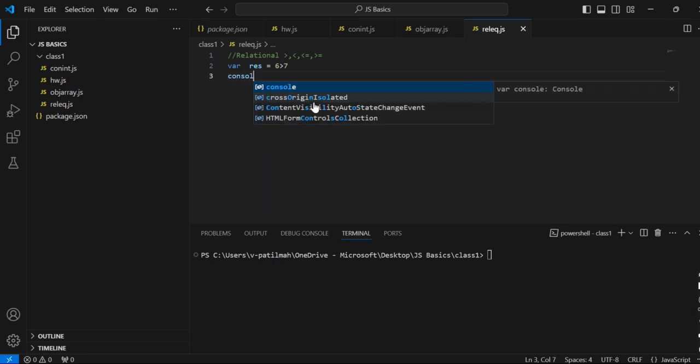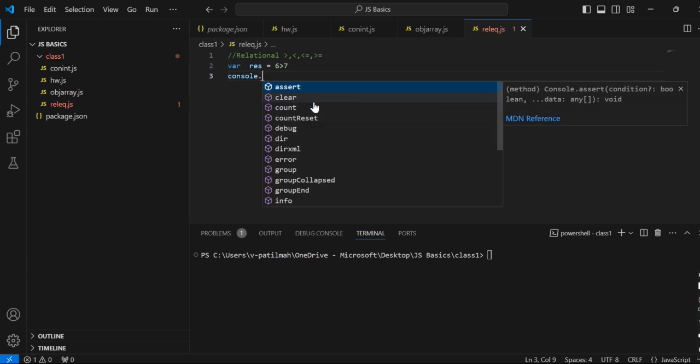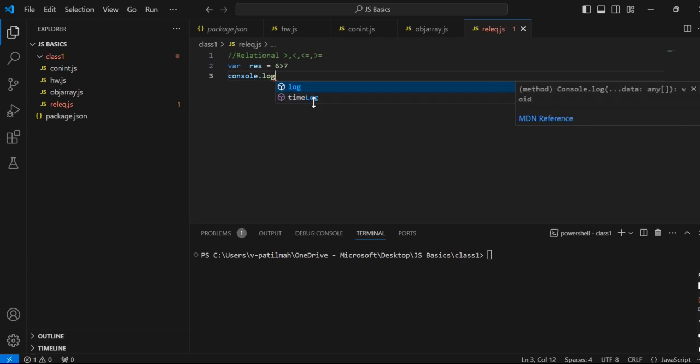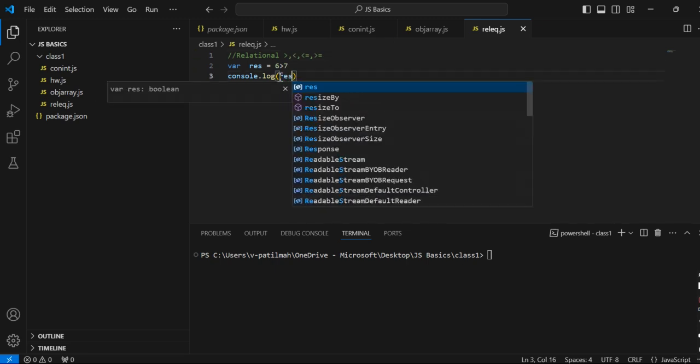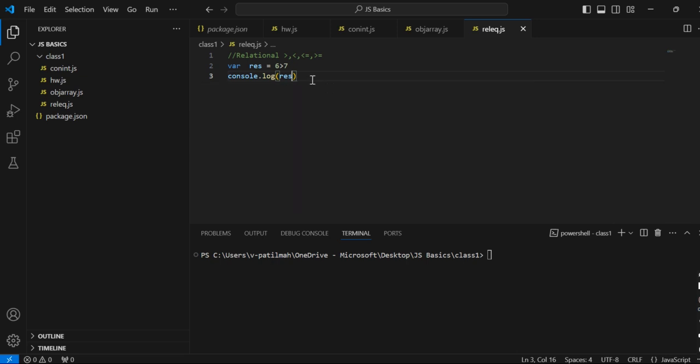Let me just try to run this and see the output. The output of the relational operators or comparison operators or equality operators is always a boolean. So it shows either true or false.